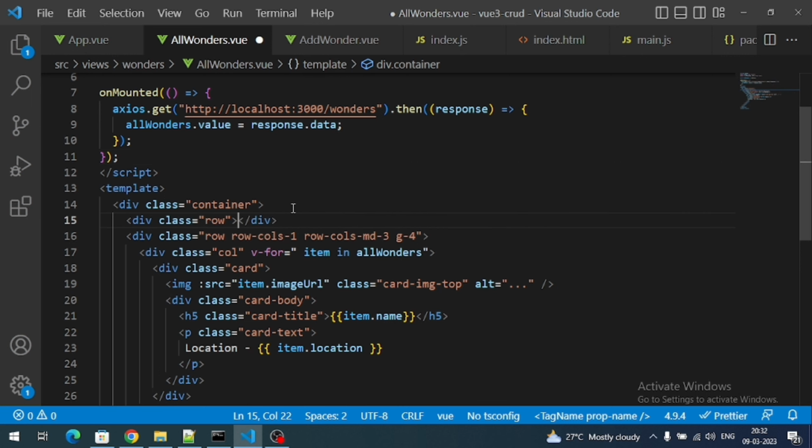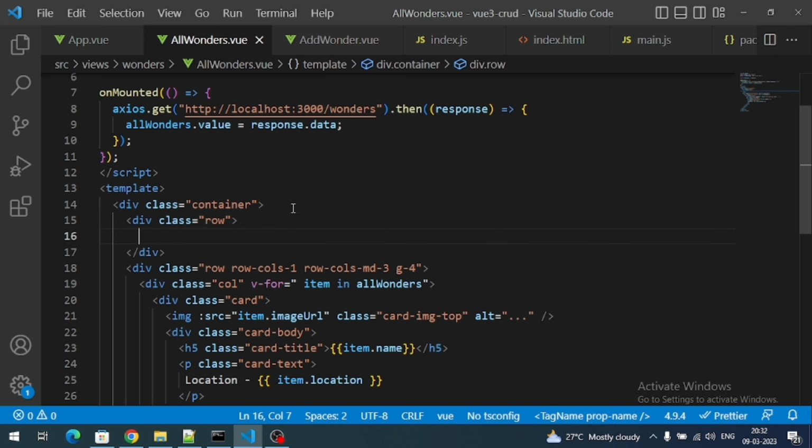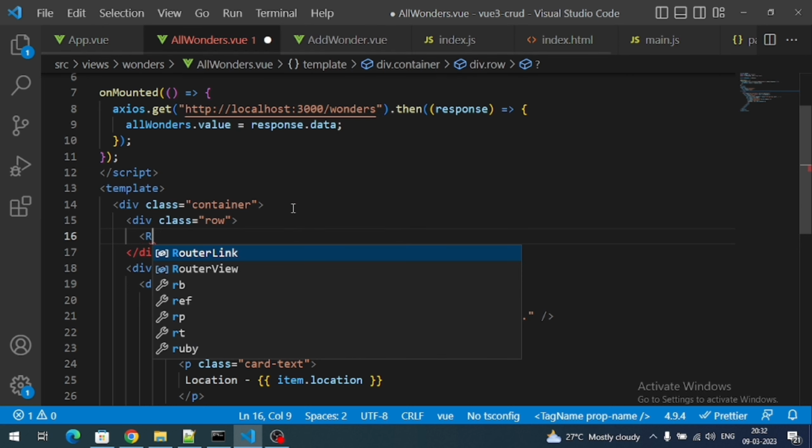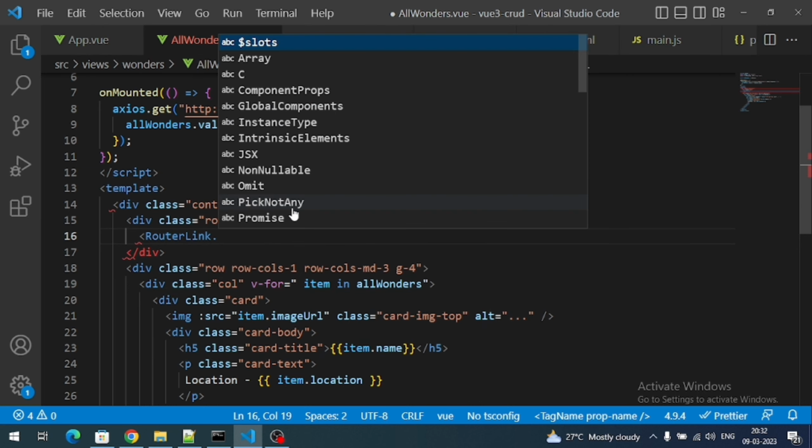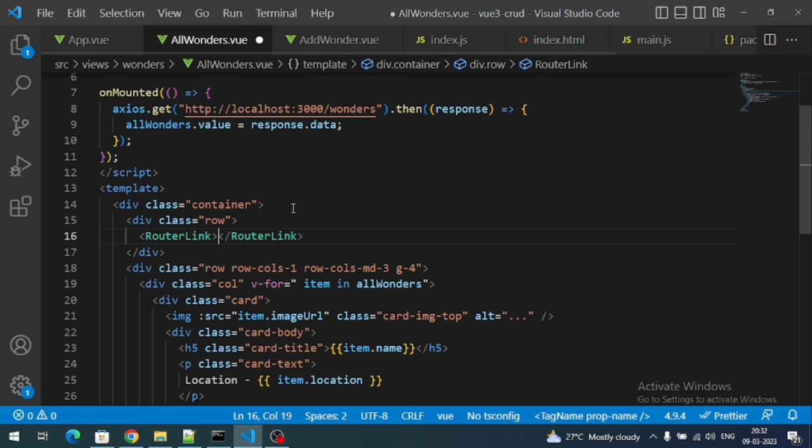Let me add a row here, and here instead of a button I can use the default Vue router component, that is router-link. It will have an attribute called to.